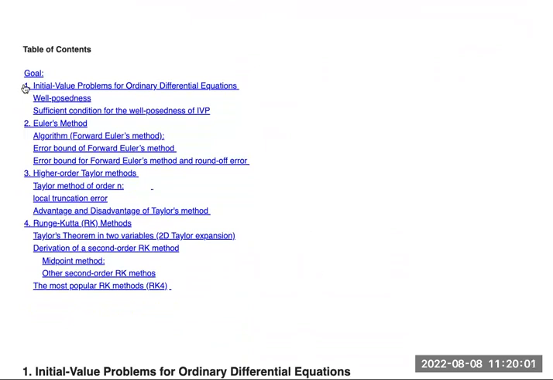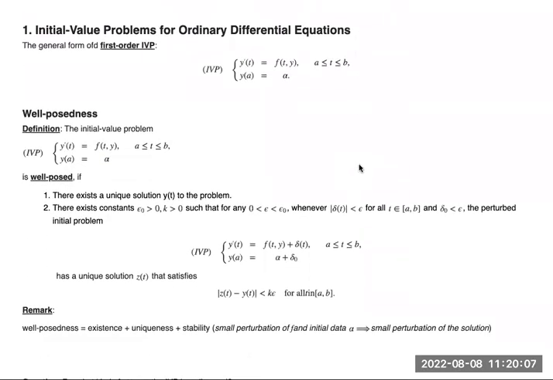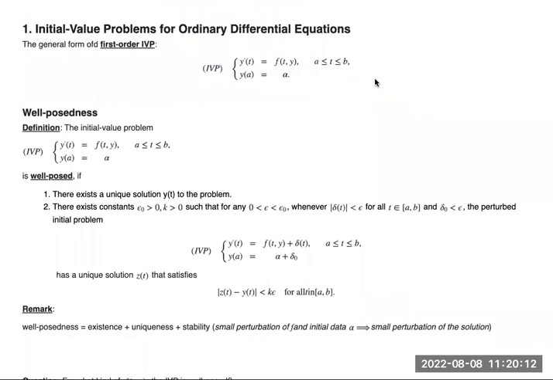Okay, now let's see what the IVP for the ODE is. What is the problem I want to talk about? The IVP of an ODE, for example the first order, looks like this. This is the abstract version. Basically, you want to describe the changing rate of something, say y, with respect to time, say t, equal to some function.